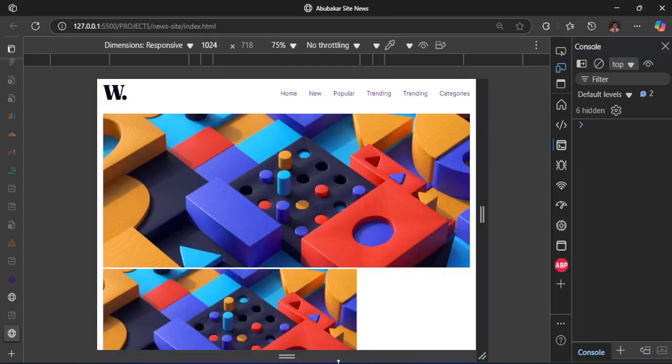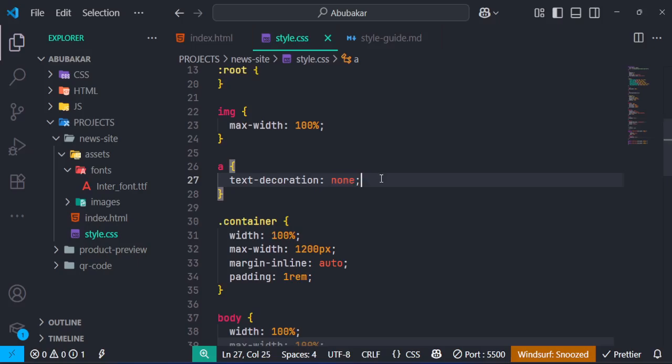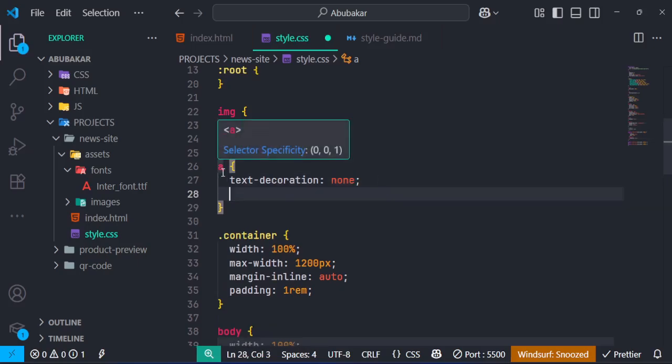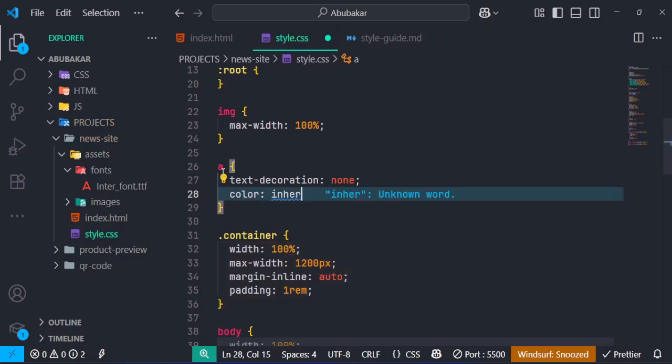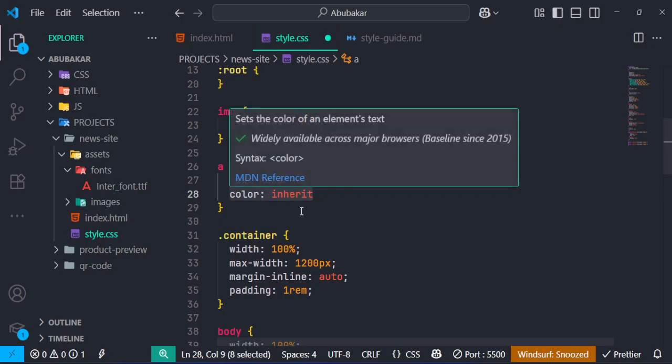Another thing is that I don't want this blue color by default. Whatever the parent is using, or if I mention the color, that's what it's going to use. So what we can do here is just to say color: inherit. Anytime you use inherit as a value, what you are saying is that anywhere you are using this element, if the parent set that property, it is going to pick the value from that parent. So what inherit means is that anywhere we have our A and we did not set color, whatever color its parent is using, that's what it is going to use. Just like you're inheriting your parent's property, that's the same thing here too.